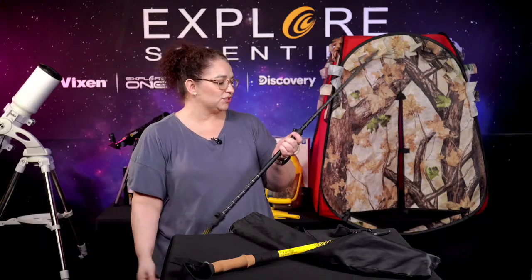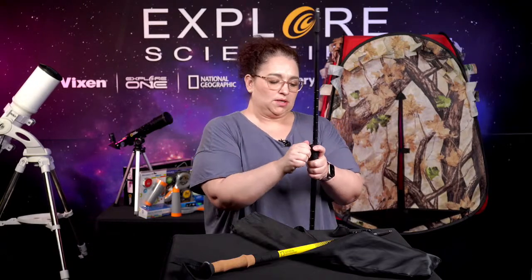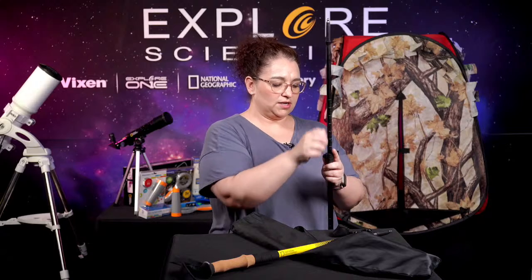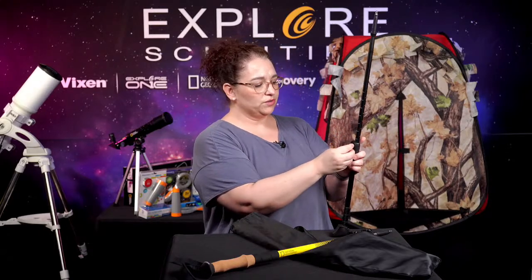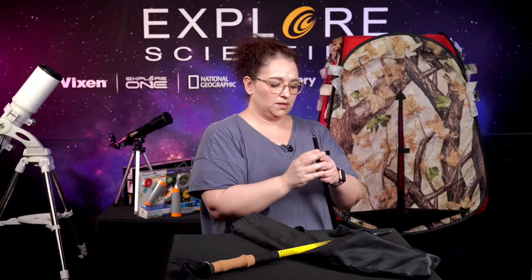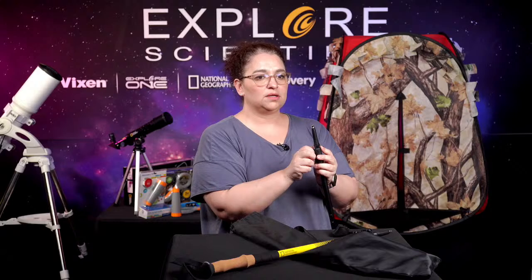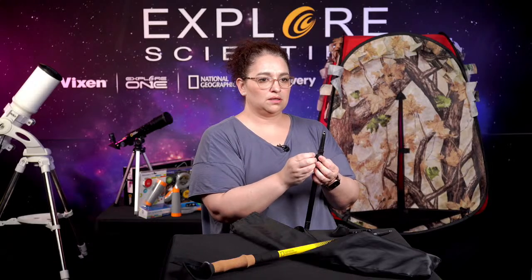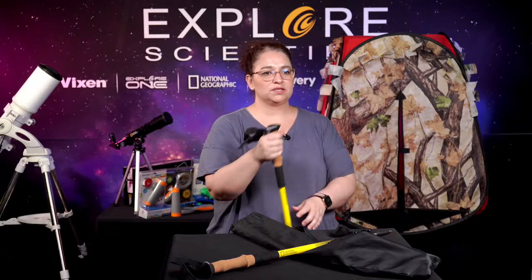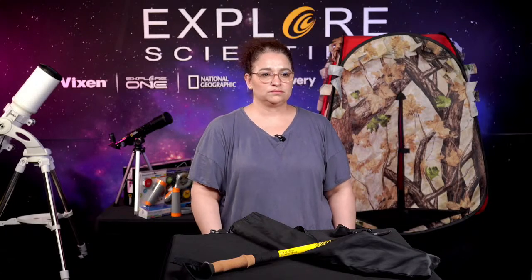The cool thing I was just noticing is that I was having a hard time getting this bottom out. So there's a screw right here that I loosened. Let me unlock it, and then I can loosen it. There's a screw there that you can loosen and tighten, and you're able to slide this up and down a little easier, like so. Lock it into place. You don't want it too high, and you don't want it too low. You want to make it where it's an 85-degree to 80-degree bend on your elbow.